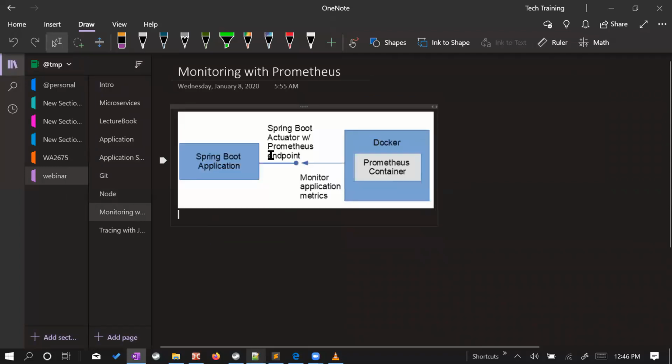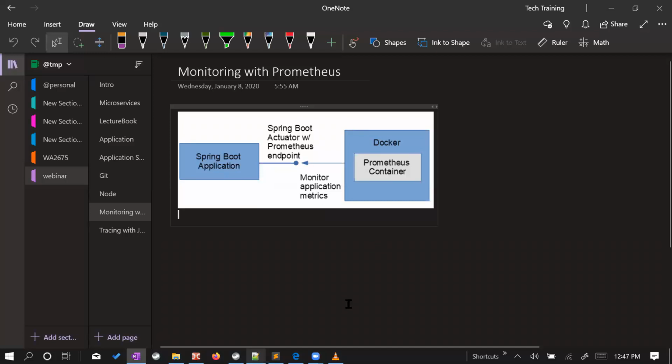And there's one more important concept here. Since we are taking a Spring Boot application as a case study application, Spring Boot offers something called Actuator. The Spring Boot Actuator is a feature of Spring Boot applications that exposes its functionalities or its metrics to other applications like Prometheus, and so on. So we will have to make sure that we configure our Spring Boot application so that it uses Spring Boot Actuator to expose its metrics. And we definitely have to make sure that we configure Prometheus as well in our application.